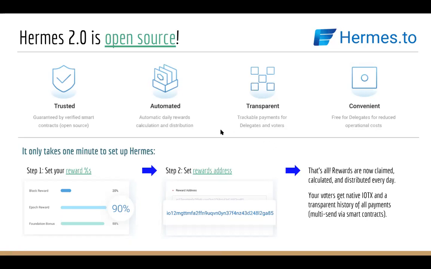We did get some questions regarding Hermes, specifically around what type of data from this process is available to delegates that may want to automate or send their own notifications. The good thing is, because this is entirely managed by smart contracts, it's like using the IoTeX analytics tool. You can really query all the individual payments and the cycles. So I think a lot of the processes that you have built to communicate with your voters can still exist. It's just that a big piece of it is automated.